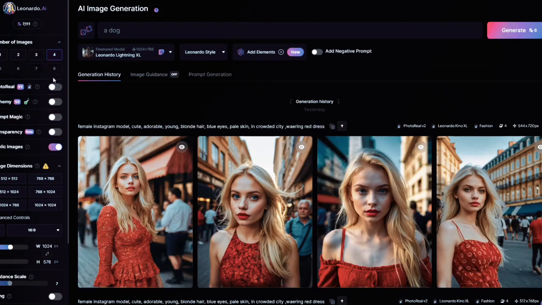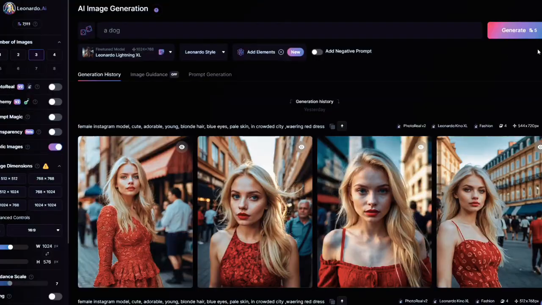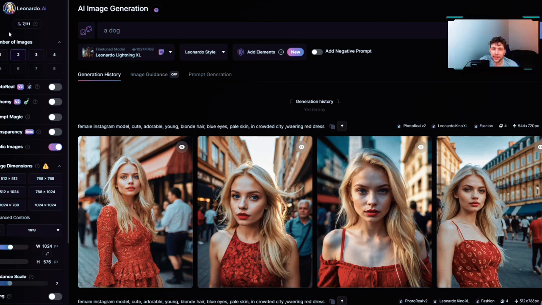Also, at the left side of the page, we've got the number of images to create. For example, if I choose the number 3, the amount decreases. However, if I choose 6, this number is bigger. You can definitely go over and play with it. If you have created the Leonardo account and you have the free version, you've got approximately 150 credits. And don't get me wrong, basically this amount is enough for completing this entire course.